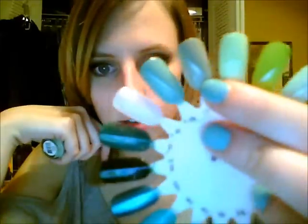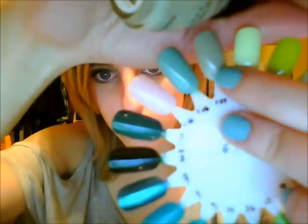This one's called Seaweed. And it's just like Stranger Tides. It's like a murky green. So pretty. It's right here. You guys can see those colors. Okay. And then.